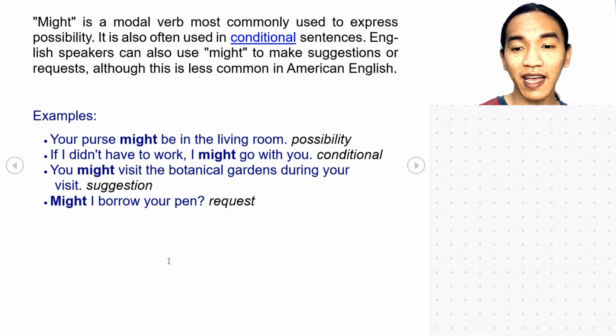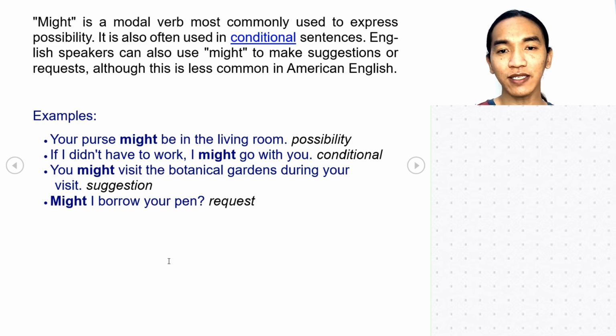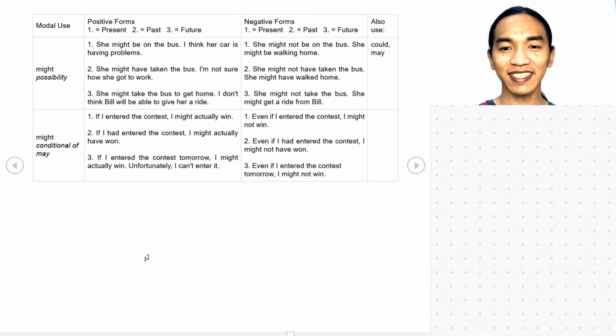Although the last one is less common, so we don't usually say it that way, we could also use might for request. All right, now it is your turn to make your own sentences using might for possibility, conditional, suggestion, and request.